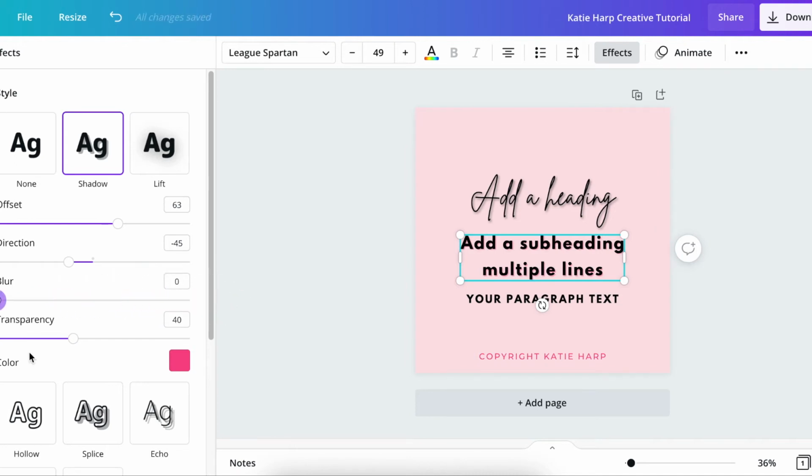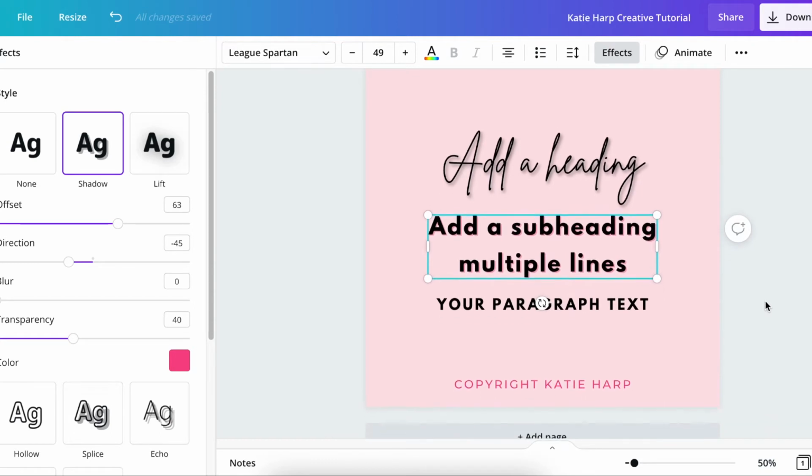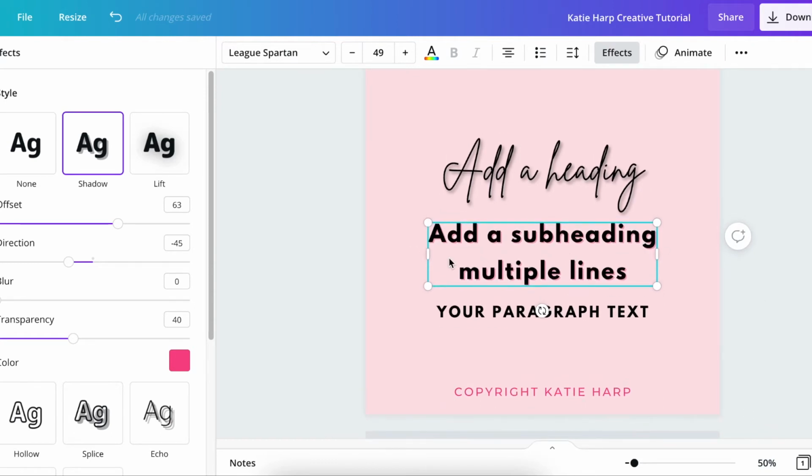So you can either have it sharp like this, and just to zoom in a little bit, get closer to the text, so you can see it's a very sharp drop shadow, or I can move this around, and then if I want to blur it all the way, that makes it a lot more subtle. Also, there's transparency. If you have this set at 0, you can't see it at all, and then it's more subtle, and if you have it at 100%, then it's super bright and intense.